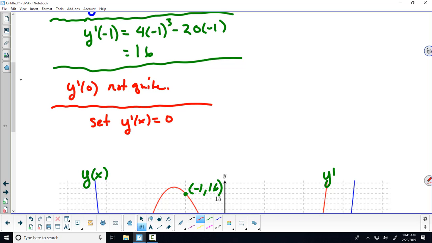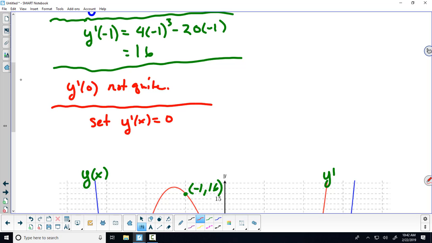Folks, if you are still confusing input of a function versus output of a function, come by and see me. We'll talk about it. If you missed one of the first 2 questions on the test, then there's something you're missing about input and output of functions. I am setting the output of the derivative to be 0. And then I'm going to find the corresponding x values so that the output will be 0.